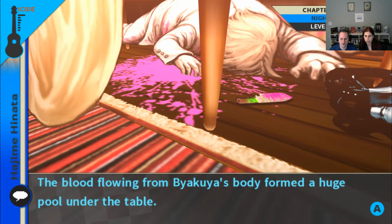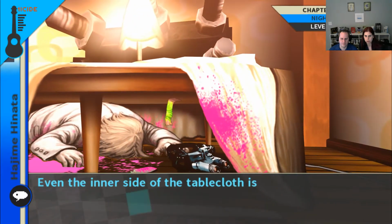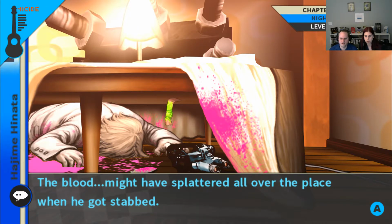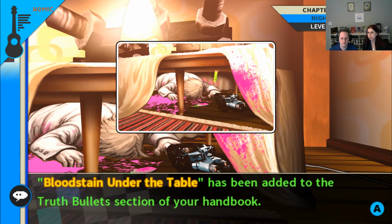The blood flowing from Byakuya's body formed a huge pool under the table. It's a lot of blood. There's blood splattered everywhere. Even the inner side of the tablecloth is covered in blood. The blood might have splattered all over the place when he got stabbed. But there don't seem to be any drag marks leading from the blood pool. Huh. Did he get killed, like, on top of the tablecloth?